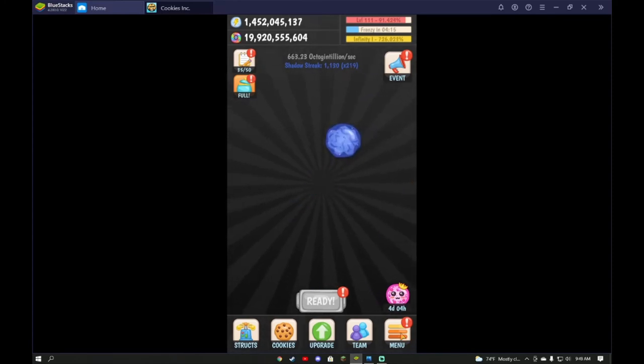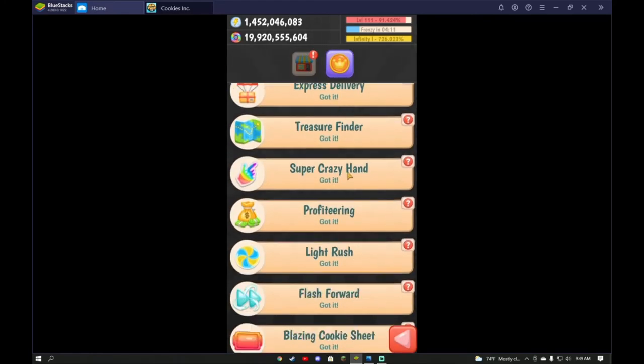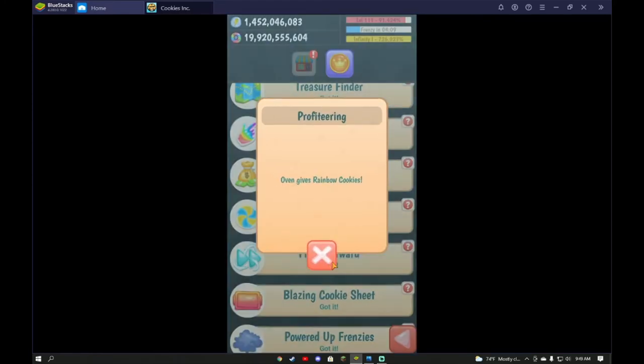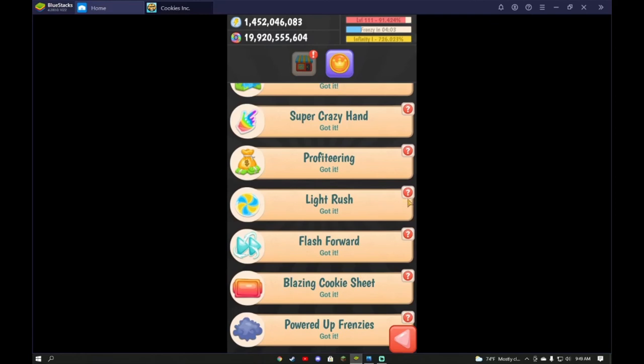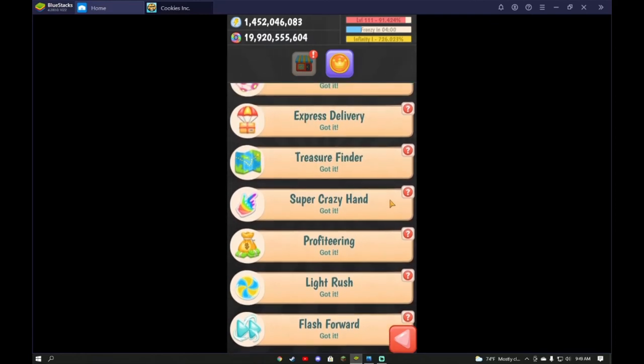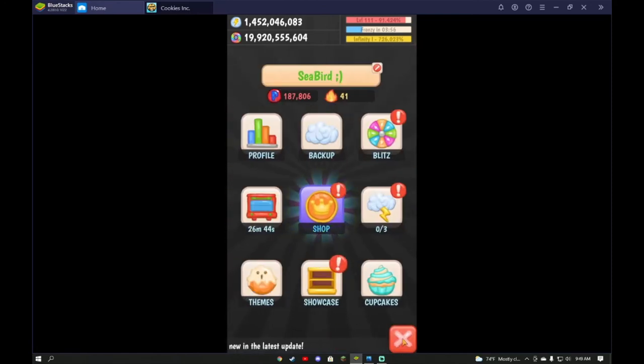The next one is, what is the best premium? Oh well, I've already gone over this. So, Profiteer and Mega Magnet are the best premiums to get. Now, after you get that, I would probably suggest Light Rush, and then I don't really know, but Light Rush is pretty good to have also. So, what should I do with my homemade cookies?